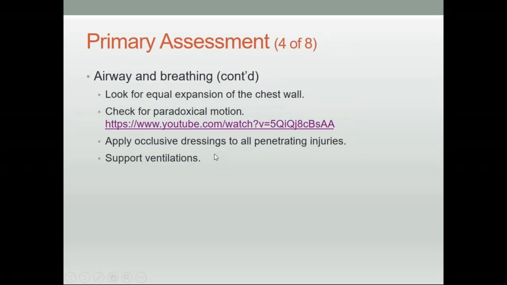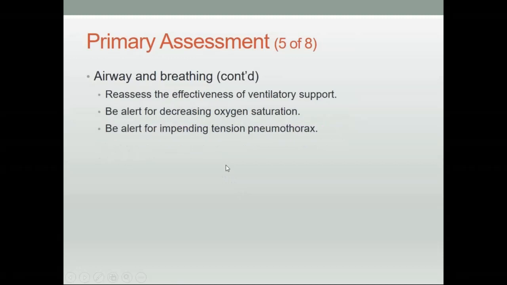When a patient's body has sufficient surfactant, that is the substance that causes the alveoli to stay inflated. In a normal situation, the alveoli stay inflated even when air isn't moving down into them because of ventilation. So with an absence of surfactant, you have atelectasis. You have alveoli that collapse. You could also have mechanical atelectasis. In that case, that's when that flail segment in that video is pushing down onto the lung and flattening out those alveoli. So we decrease the air available in ventilation to cause oxygenation.